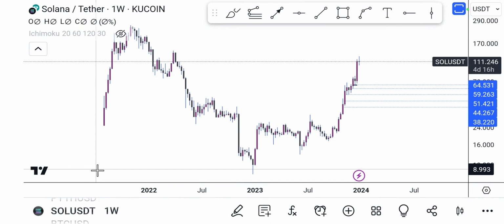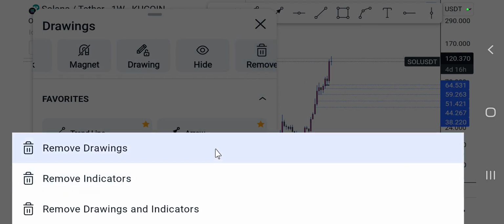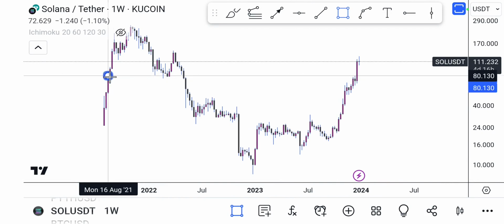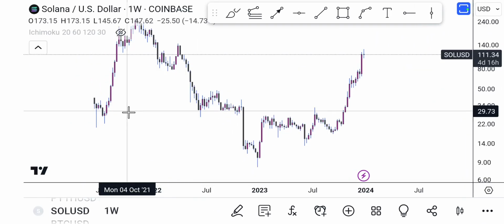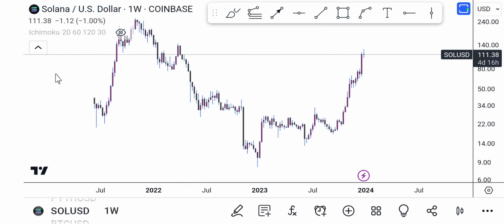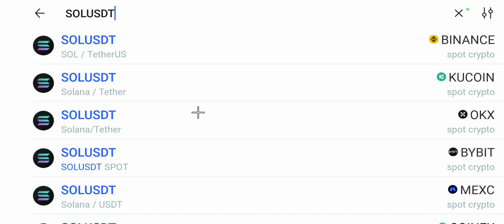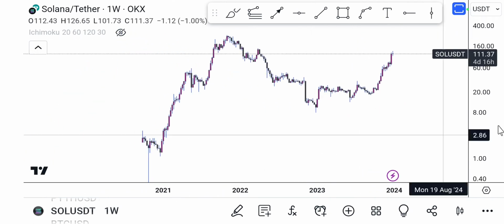So let's take a look at the closest level we should be paying close attention to if BTC were to push back down. First thing first, we're looking at this. Okay, I think KuCoin doesn't have the previous time. So let's check if Coinbase would have this previous. Okay, Coinbase doesn't have this, so let's look for orders. So USDT, KuCoin. Okay, let's try OKX. Okay, OKX has a previous move to the backside.